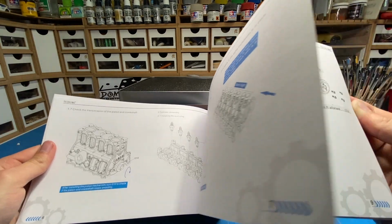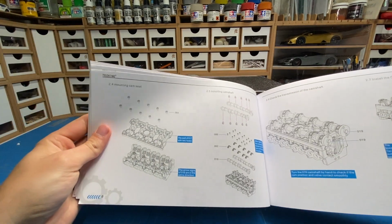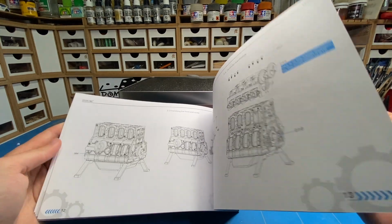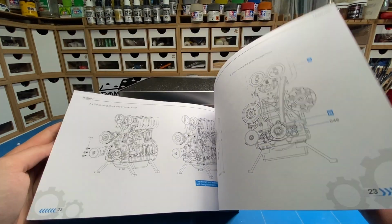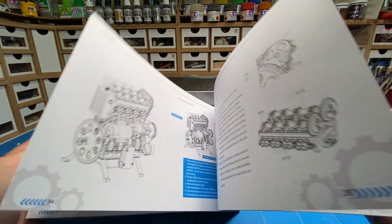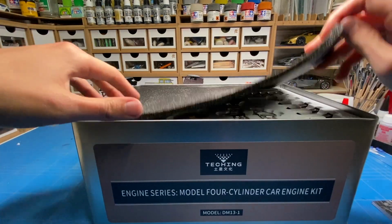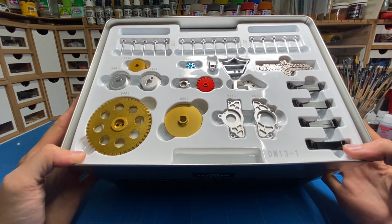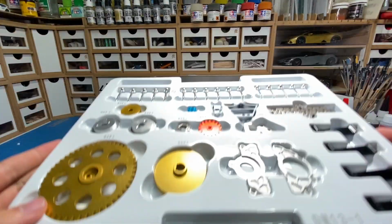There is some lubricant included in the kit itself that is required for some of the parts, as a lot of these components are actually semi-functional for display and instructional purposes. When going through the rest of the instruction manual, you can very clearly see that the instructions are laid out really nicely and give you a really good visual of how this kit needs to be assembled. It has a lot of text and other instructions that are very useful for the assembly process itself, and all of the parts are numbered, and so are they on the actual packaging itself.